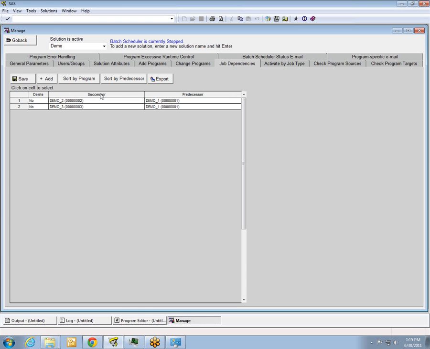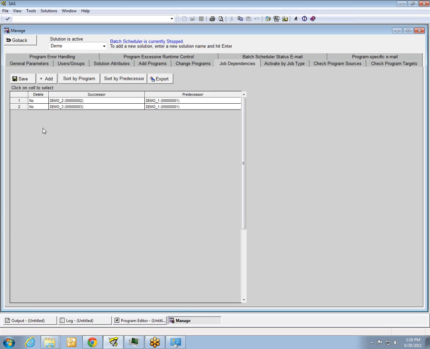So we call that successor and predecessor. You can see I already have a couple of them defined. I've already specified that this program, Demo 2, will run only after Demo 1 completes. And the same thing, Demo 3 will only run after Demo 1 completes.